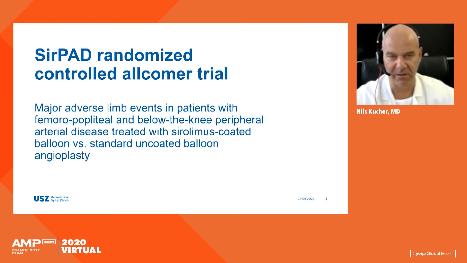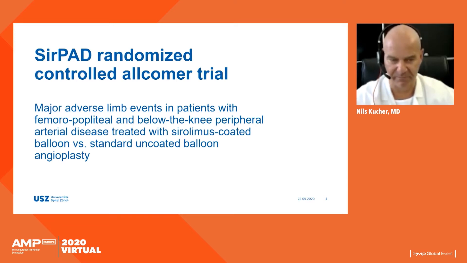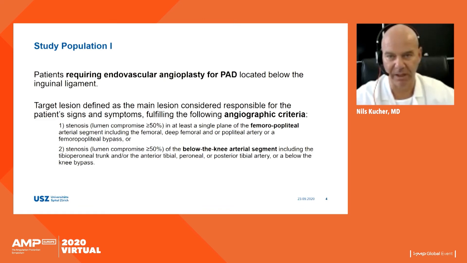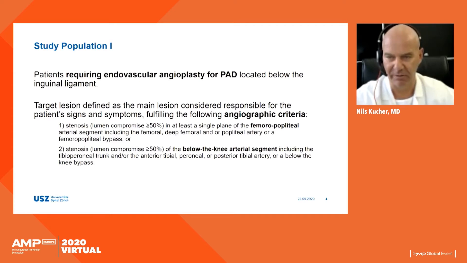The SIRPAD randomized trial is the first clinical all-comer trial in a non-selective PAD population where angioplasty is performed below the inguinal ligament, either on the thigh or calf. Patients requiring endovascular angioplasty below the inguinal ligament are eligible. During angiography, the interventionalist defines the target lesion most likely responsible for the patient's symptoms, with criteria requiring significant stenosis in at least a single plane in the femoropopliteal axis or below-the-knee arteries.